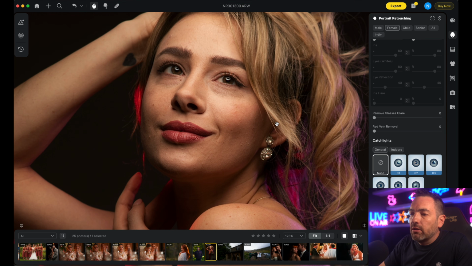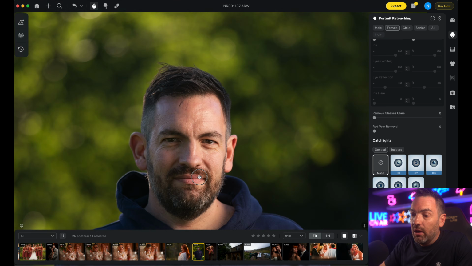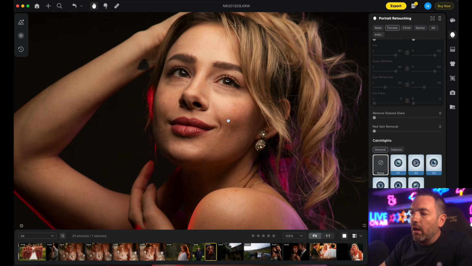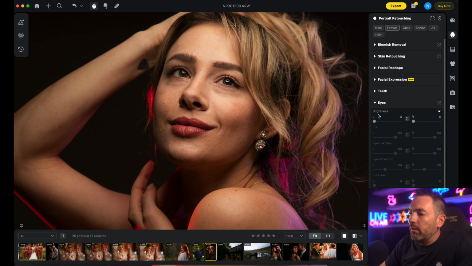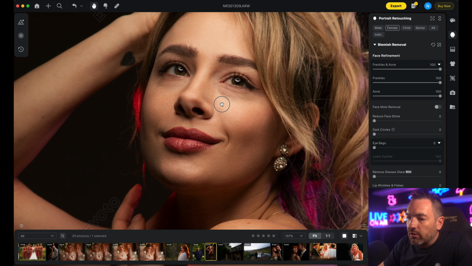So if I zoom into Olga, I mean, Olga's got excellent skin here, but there's a slight little blemish here and there, nothing more than anybody else. In a second, I'm going to edit this photo where that guy has got a lot of problems. So let me just start with Olga again. And let's go up here. We're going to close the eyes tab and we're going to open up blemish removal. And without doing anything else other than just moving up this slider, the freckles and acne, you can see that skin has got instantly almost perfect. That's the before and that's the after.